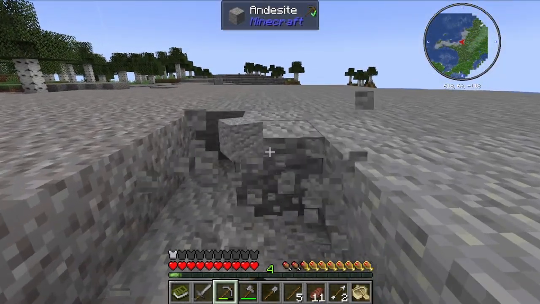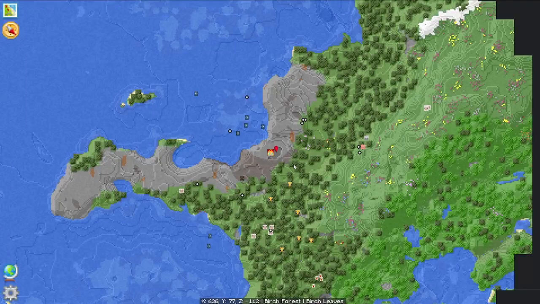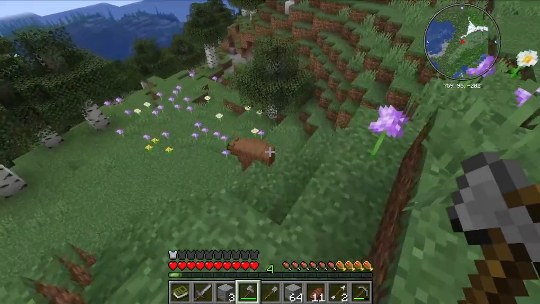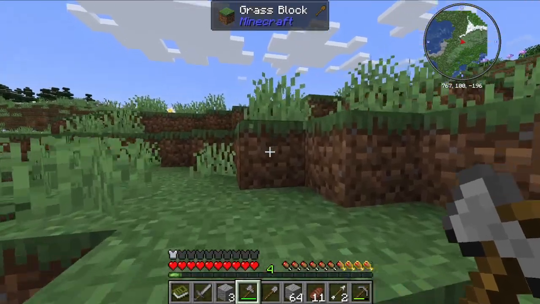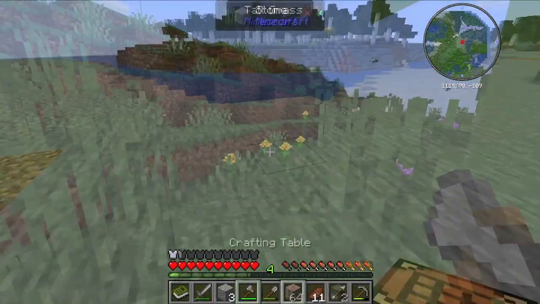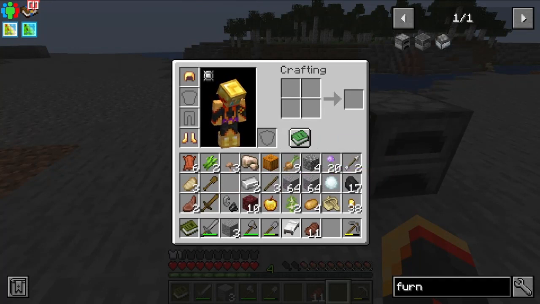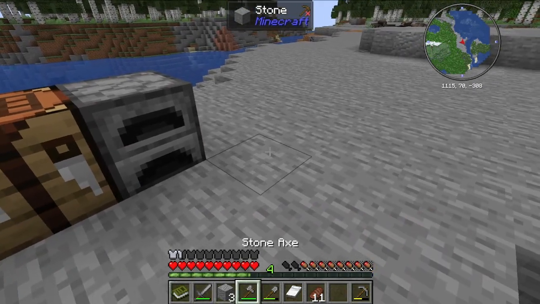Andesite. I have been told that andesite is very important for the Create mod, so let's mark that on the map. What is that? Nope. Yep. Yeah, there. Nope. Run away. Oh, hummingbird. Oh, there's loads of them. Let's see. Apparently, I can make string. Let's make ourselves a little workshop here. Put things down for a minute.